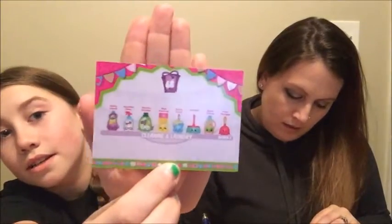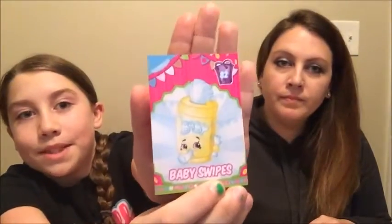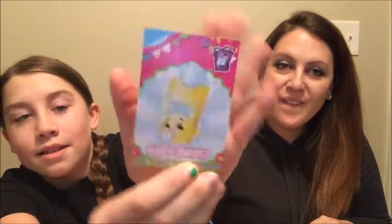Whoa. We got cleaning and laundry. That's number 68. It is the cleaning and laundry team. Bun bun slipper. Oh, I like that one. Number 75. Oh. Baby wipes. Aww. Number 82. Ooh, we got a checklist thing.